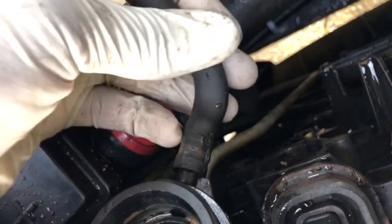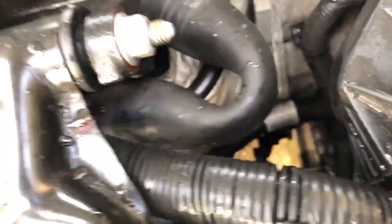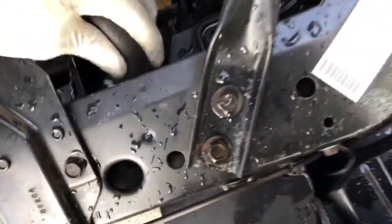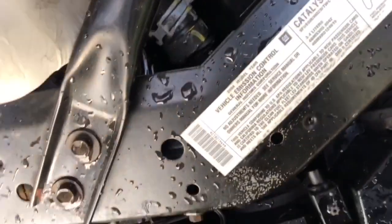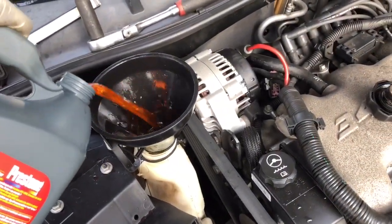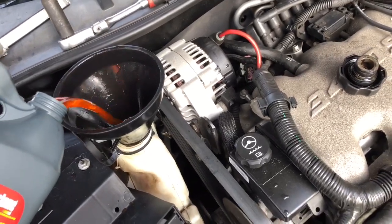I'm going to put the hose clamp back on, and after you do that, I'm going to do the same thing over here. Take the upper radiator hose and connect it to the radiator. I'll show you what's next. Next, you just want to pour your engine coolant inside your expansion tank. And I'll show you how to bleed the air out of the system.